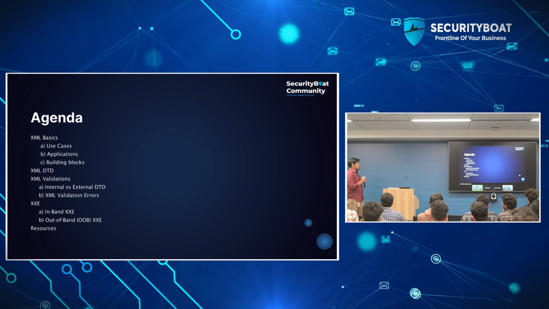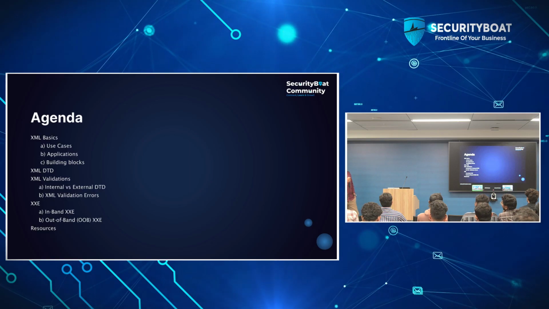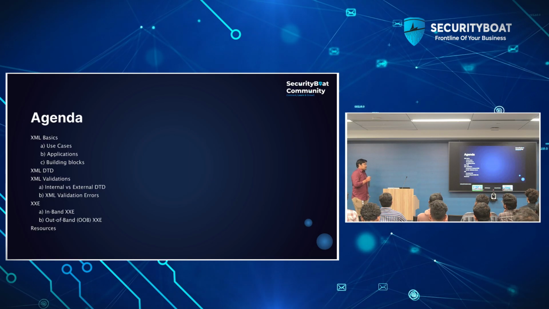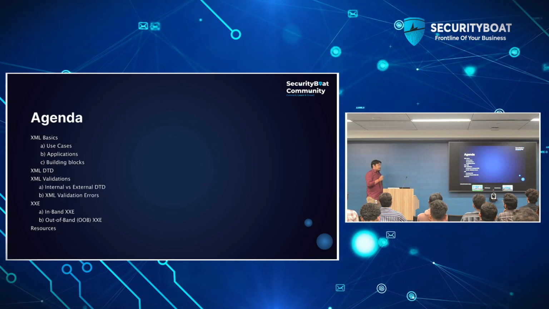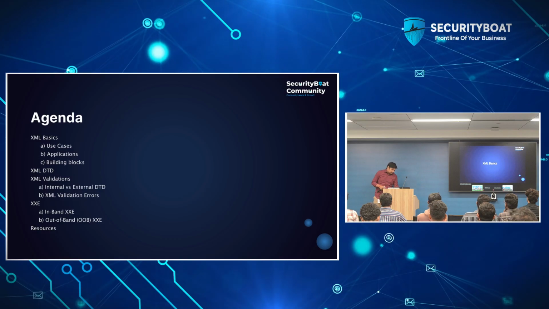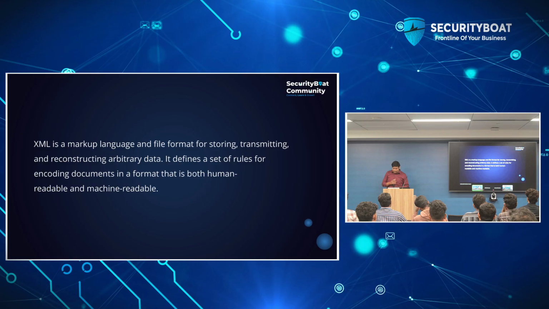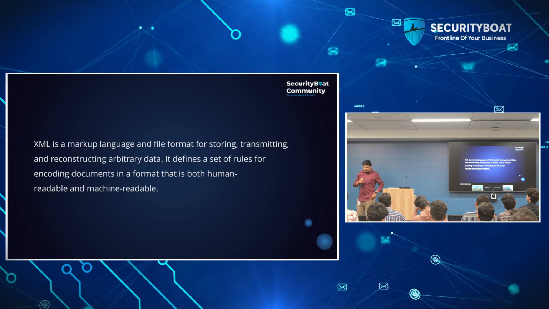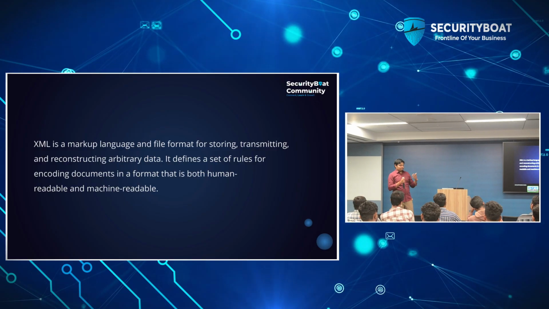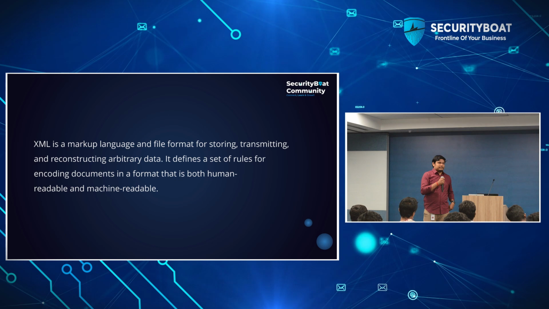These are the topics that we are going to see today. We are going to see basics and use cases of XML, and we are going to see validations, internal DTD and external DTD, and we are going to see two issues, in-band and out-of-band XXE, at the last. Basically, XML is just like HTML, it's just a formatting. It is mainly used to transfer information.